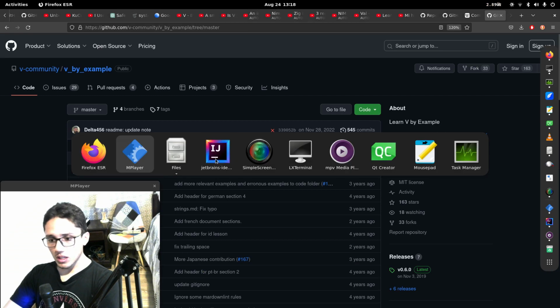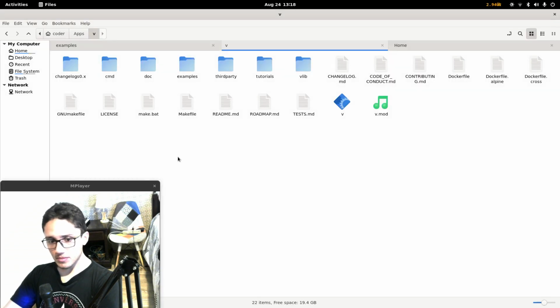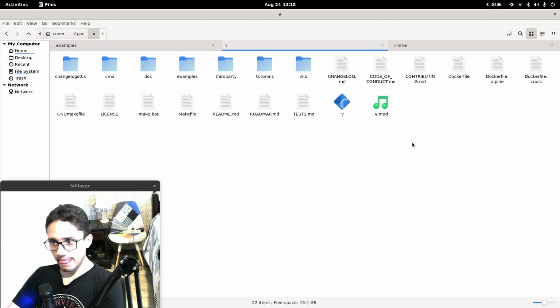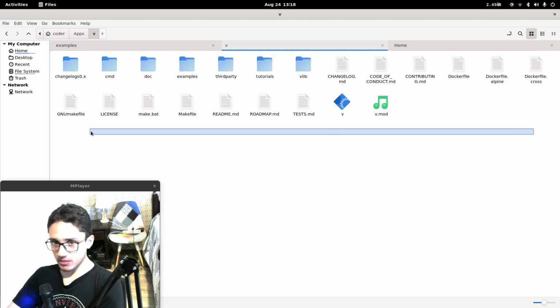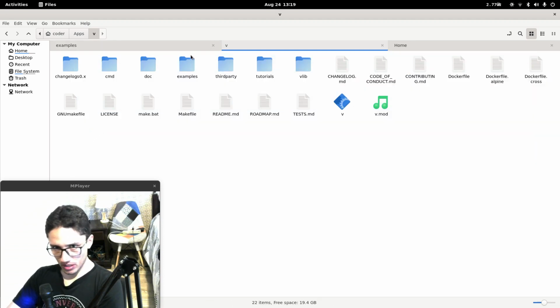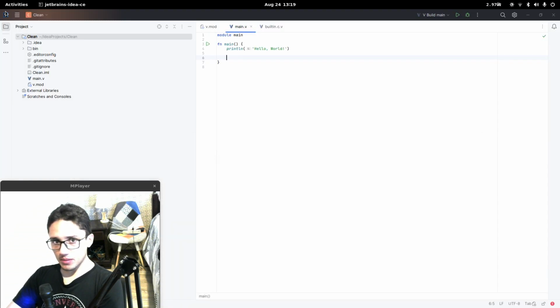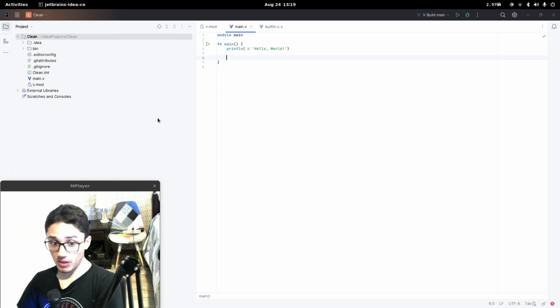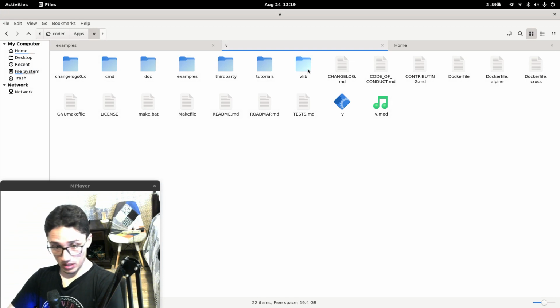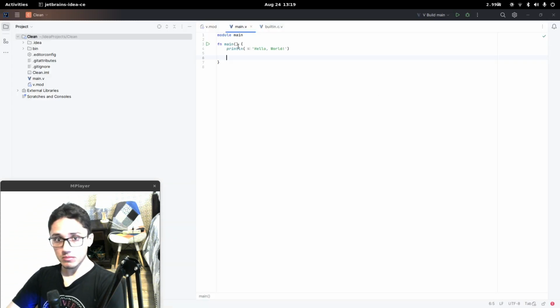What I have here is the content of the file that is just extracted, right? So this is the V folder. I haven't installed it to path because when I'm configuring this IntelliJ project, it tells me to specify the V location, and I specified this folder, and that's it. That's all I did, and now I'm able to run V programs.